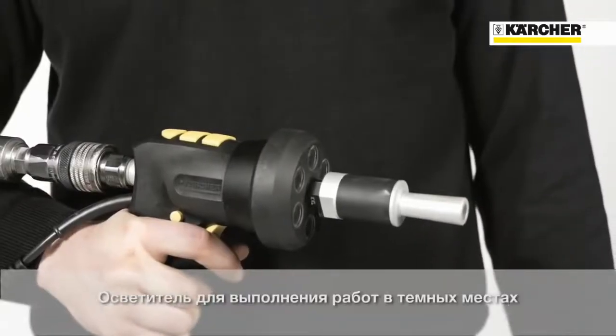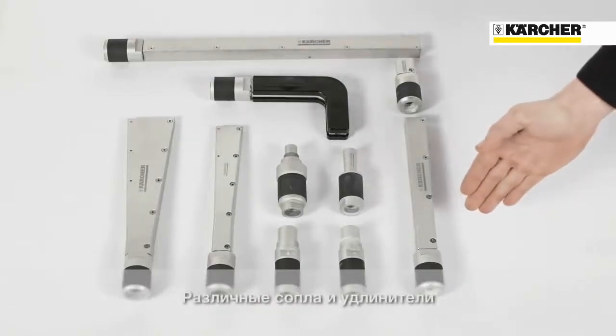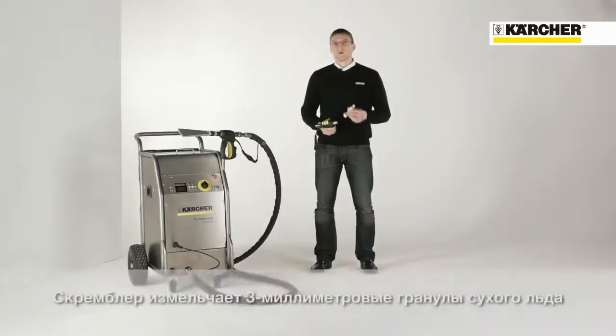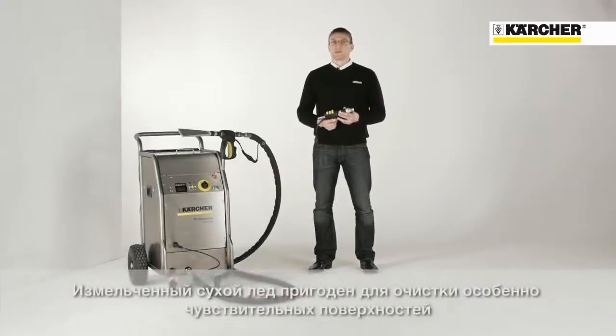The nozzle lighting is indispensable when working in dark areas. Depending on the application, there are a range of different round or flat-jet nozzles, extensions or angled nozzles. The so-called scrambler reduces the 3 mm pellets to fine particles. This means that even extremely sensitive surfaces can be cleaned gently.